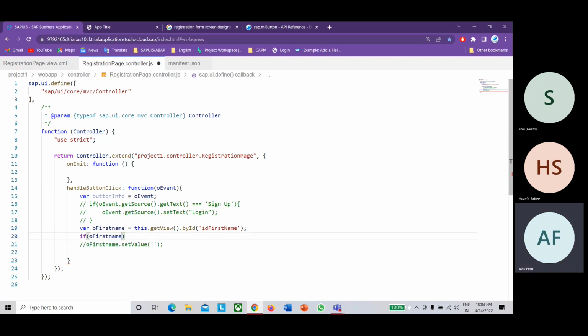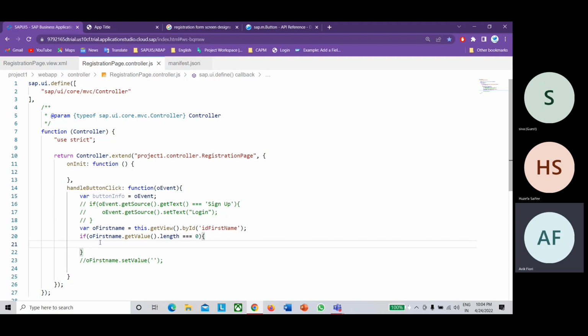I'm adding a condition: if firstName.getValue().length equals 0. Let's say the user has not entered anything and directly clicks on the sign up button. So I check if the length of the value is 0, because for sure the length of that string would be 0.